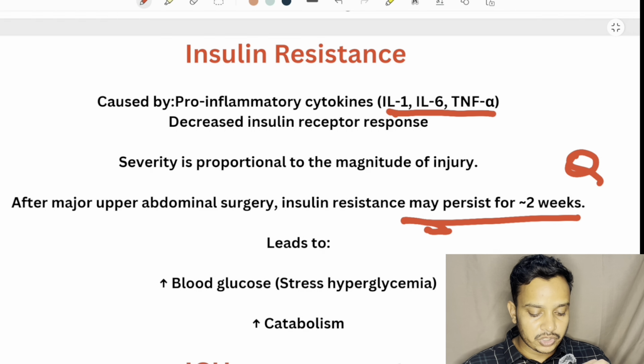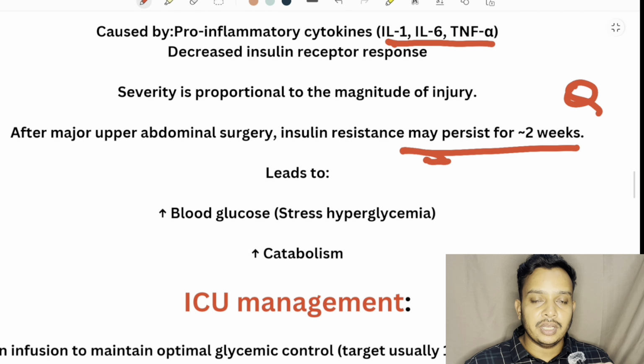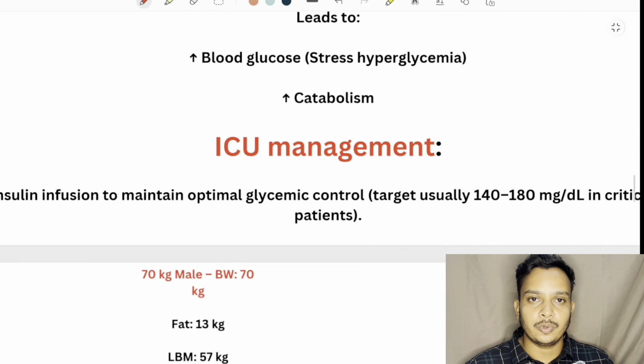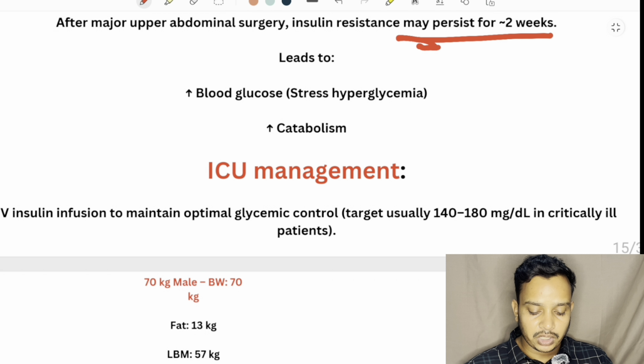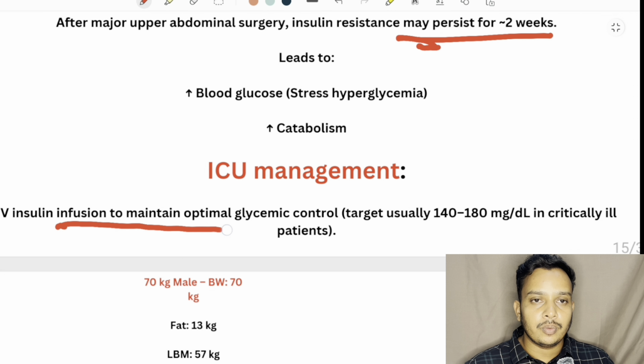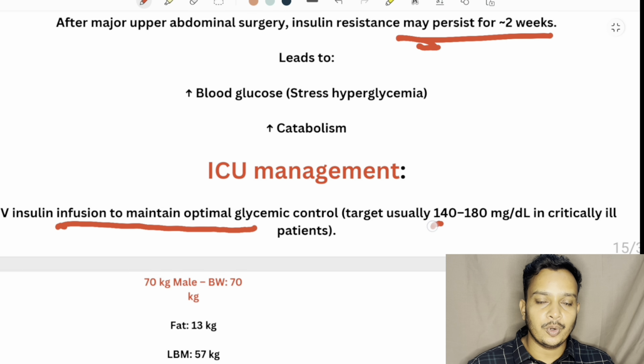Coming to normal protein metabolism, the normal labile energy reserve of the body is fat. Whenever there is any energy requirement, fat is the first to be metabolized. The main labile protein reserve is peripheral skeletal muscle protein. One gram of nitrogen is equal to 6.25 grams of protein, which is equal to 36 grams of wet tissue. Normal protein turnover is 150 to 200 grams per day, and normal protein intake is only 70 to 100 grams per day. The end products of protein metabolism are ammonia and urea.